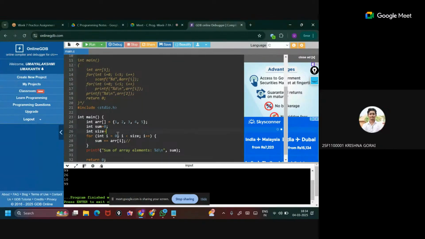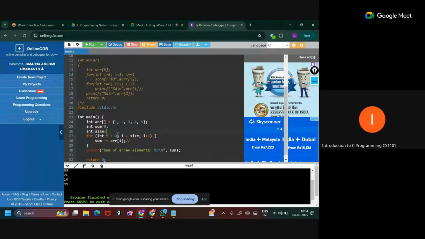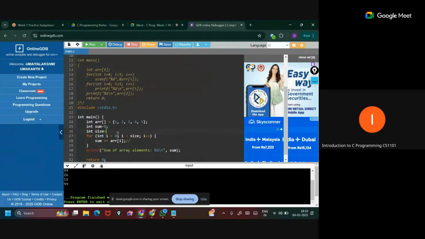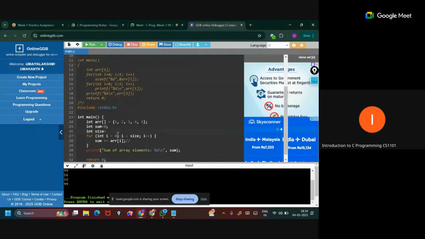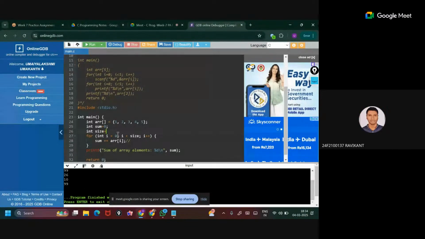We can use the sizeof operator. Or we can tell directly by seeing the array. So either you can use the sizeof method, or you can just declare the array as static.